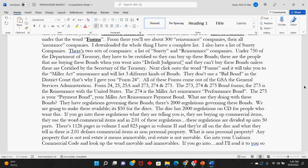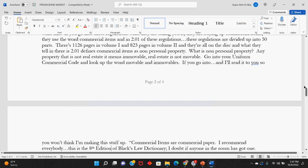property. What is non-personal property? Any property that is not real estate; it means immovable. Real estate is not movable. Go into your Uniform Commercial Code and look up the word movable and immovable. All right? Now, what is that? Any property that is not real estate, it means movable, immovable. Real estate is not movable.